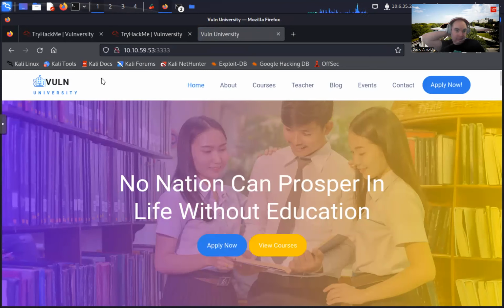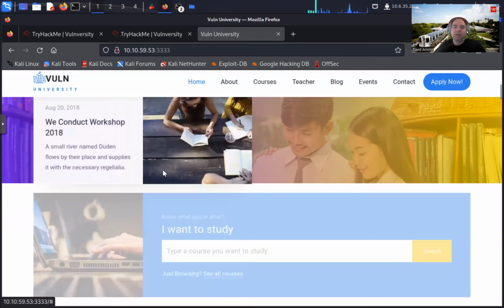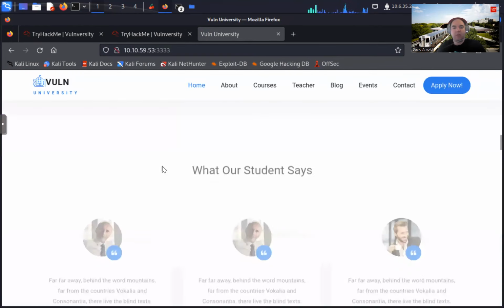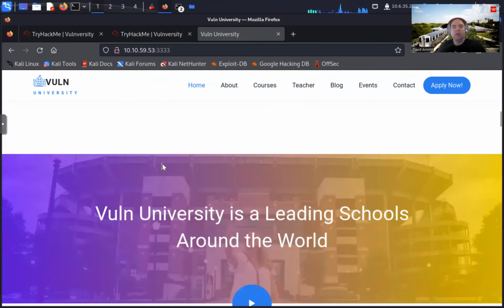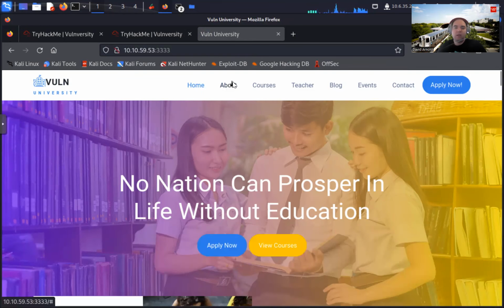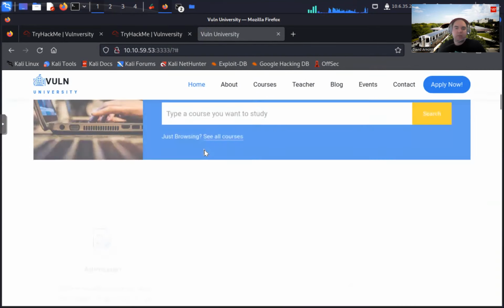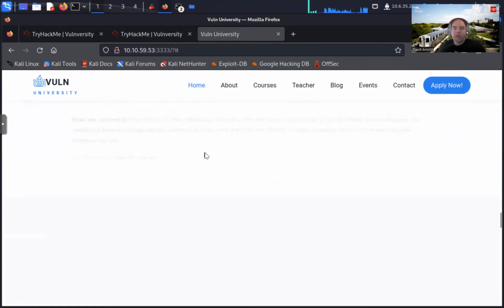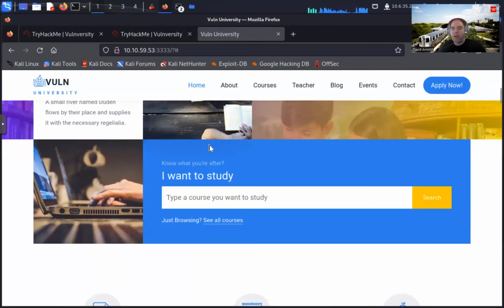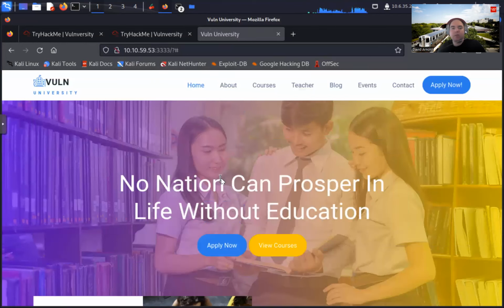In this case, the name of the challenge was Vulnversity, so it's obviously some sort of pretend university page. And we can actually start playing around with it. We can see, okay, is there something that we might want to use here? I guess for this one, it's actually fairly incomplete. If I click on any of these things, it doesn't take me anywhere, which I find quite interesting. Cybersecurity. If I search, it doesn't bring me anywhere either. So that's kind of an interesting find. Yeah, we could try and see if we could create an account. We could do all sorts of different things.